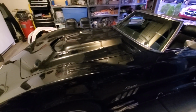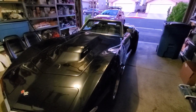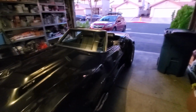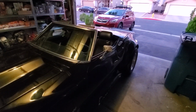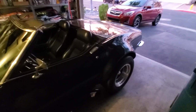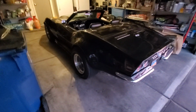It's kind of actually a little scary driving it, getting up on it, because it just breaks the tires loose in first. And that's from a rolling start. It's not like I'm just standing there revving it up a few thousand and dumping the clutch. No, this is a rolling start and just stomping on it, and I start breaking loose the tires. So yeah, I think we finally got her to where it needs to be.